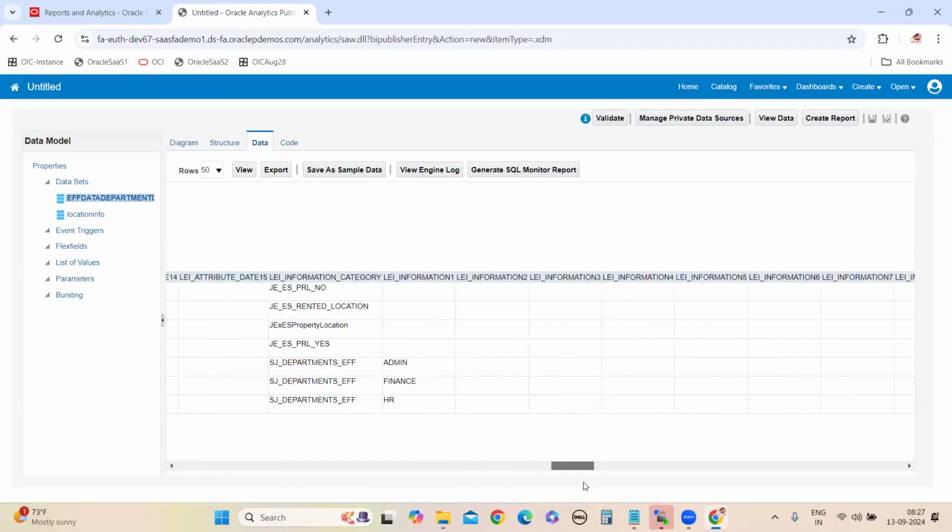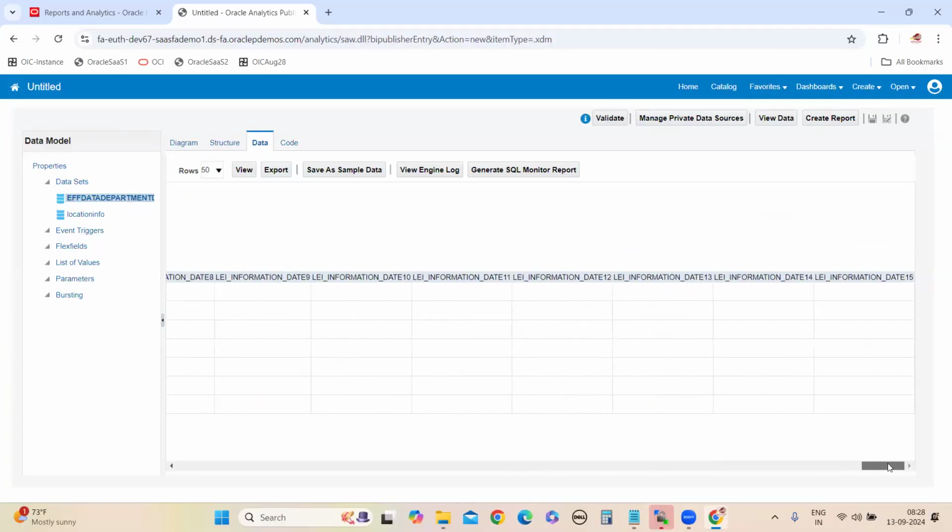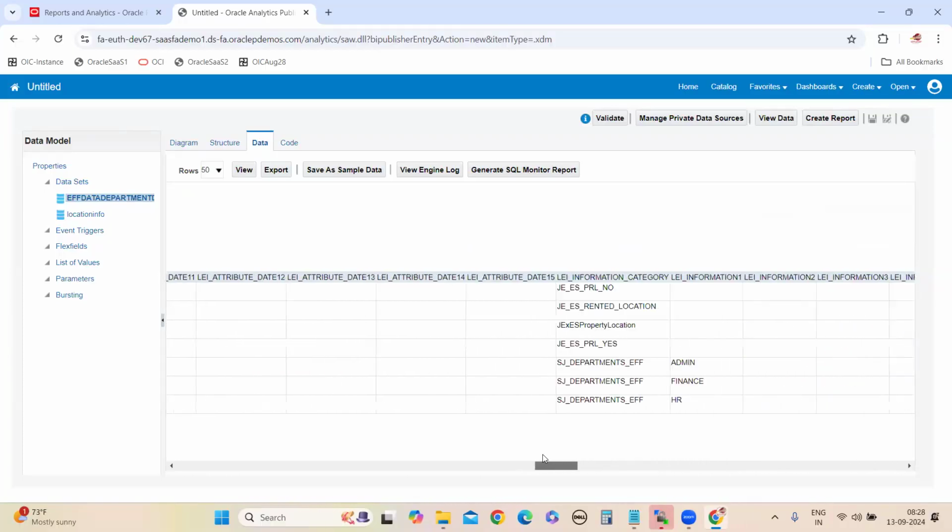You created those two fields. No, not correct. Yesterday we found it. Now we are using that SZ department EFF only. This is ours. SG underscore department EFF, admin, finance, HR. These three you added recently, right? Yeah, this one.